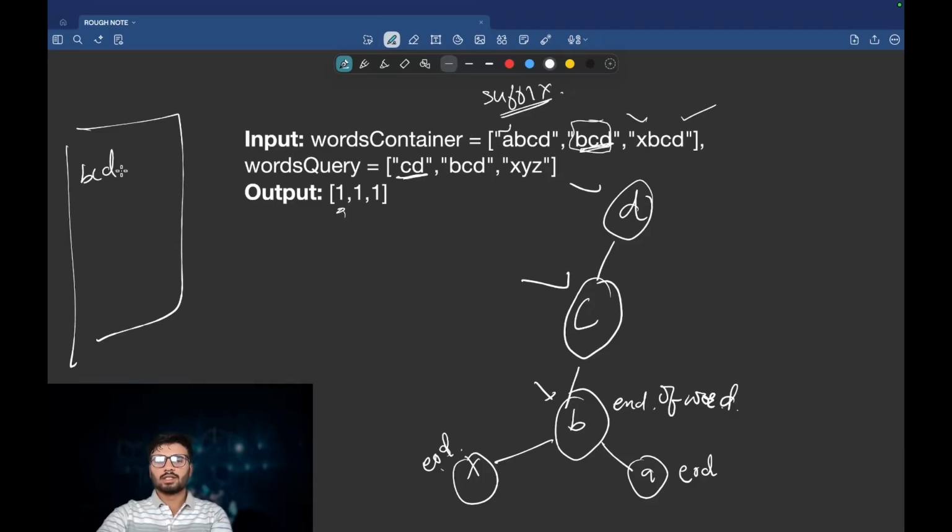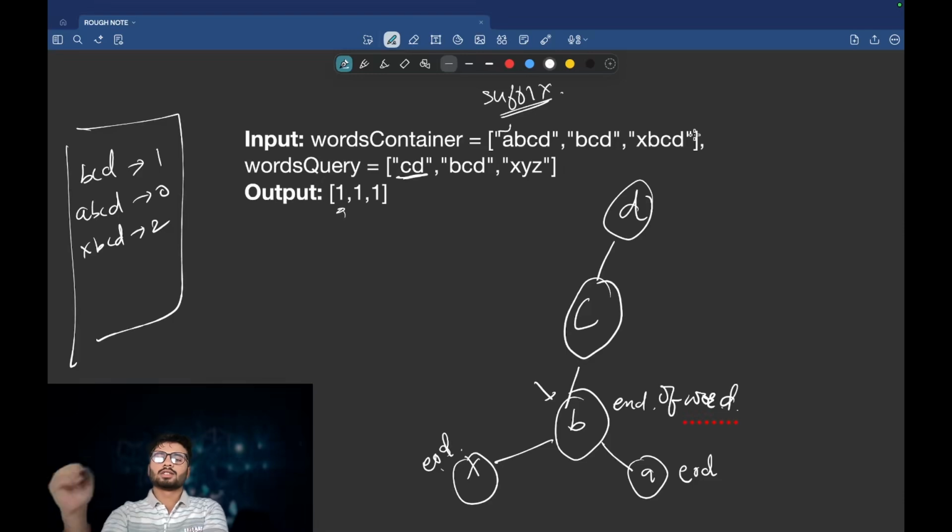For example, BCD will be at index 1, ABCD will be at index 0, and XBCD at index 2. And now again, it's done.